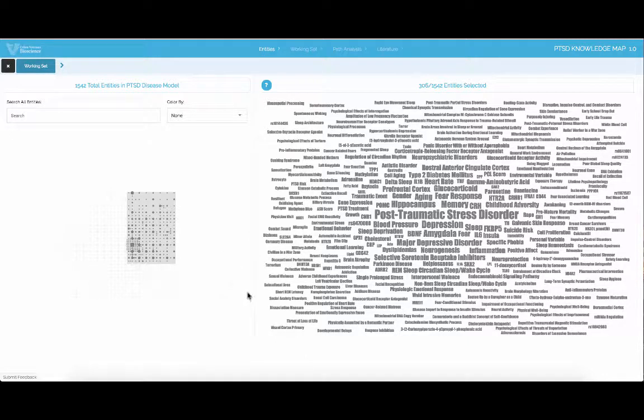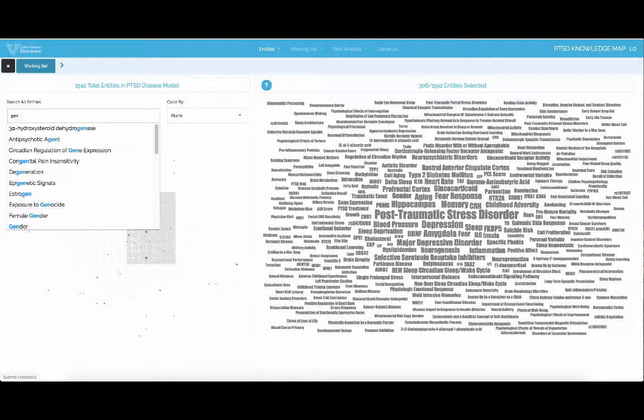But in the word cloud, the entities are positioned to maximize use of space in the window rather than to represent a relationship in the literature. If you hover your cursor over an entity in the word cloud, it will highlight it on the grid. If you have a good idea of where you'd like to start already, you can type an entity into the search bar above the grid and below the text, Search All Entities. It will auto-populate entity suggestions as you type.